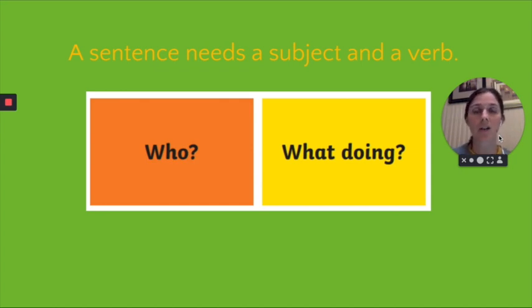And then we've got a yellow placard, and that one is what doing. Again, we use the Makaton signs to help. So we have who is the sentence about, and we have what doing. What is happening to the subject? We might have a very simple sentence like the boy, who, is playing. That's what he's doing, and that is a sentence. So we start with a capital letter, capital T, the boy is playing, full stop. That is a complete message.